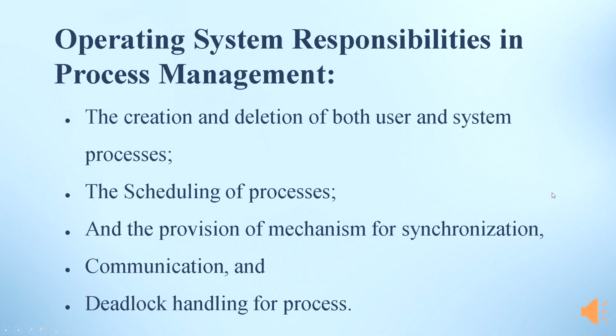OS responsibilities in process management. The operating system performs several important tasks for process management. It creates and deletes processes. It schedules them to ensure efficient CPU use. It manages communication and synchronization between processes. And it ensures that deadlock situations, where processes block each other, are handled or avoided.